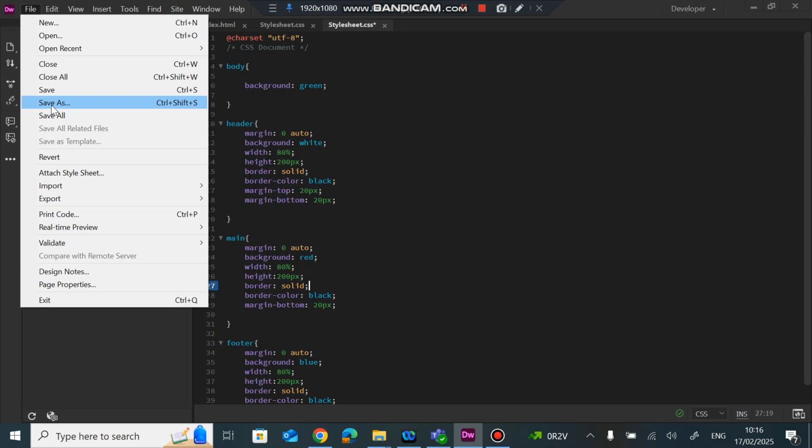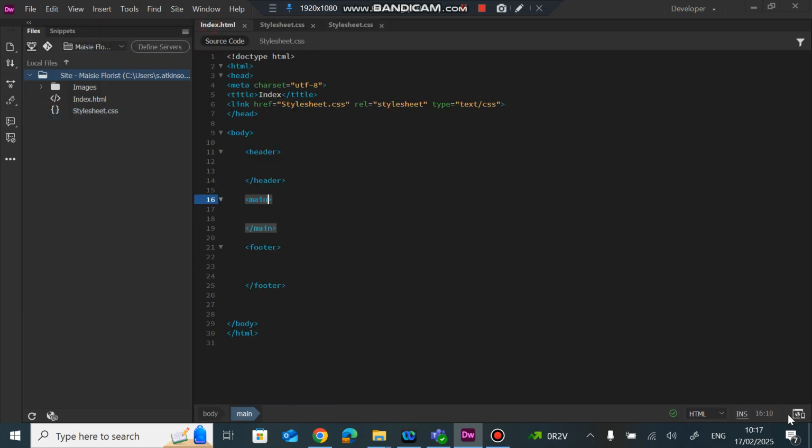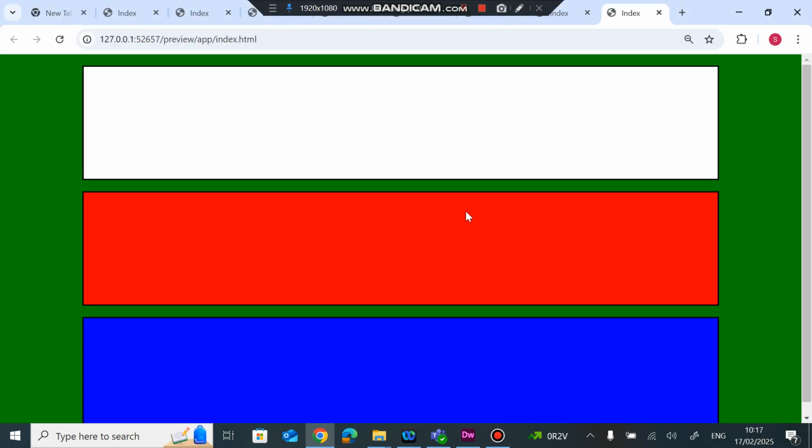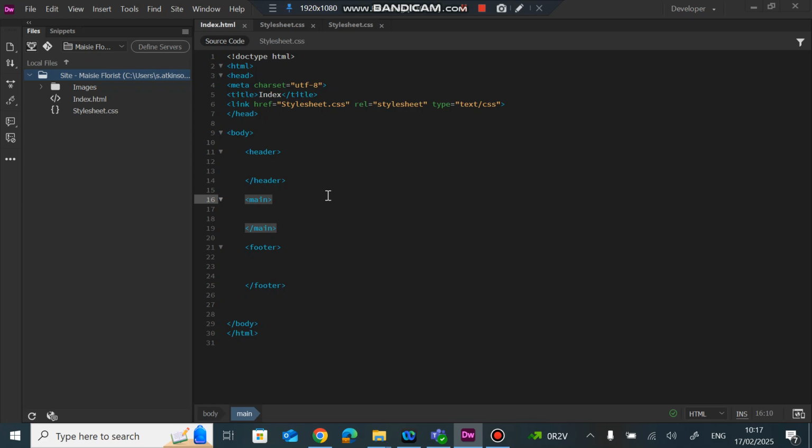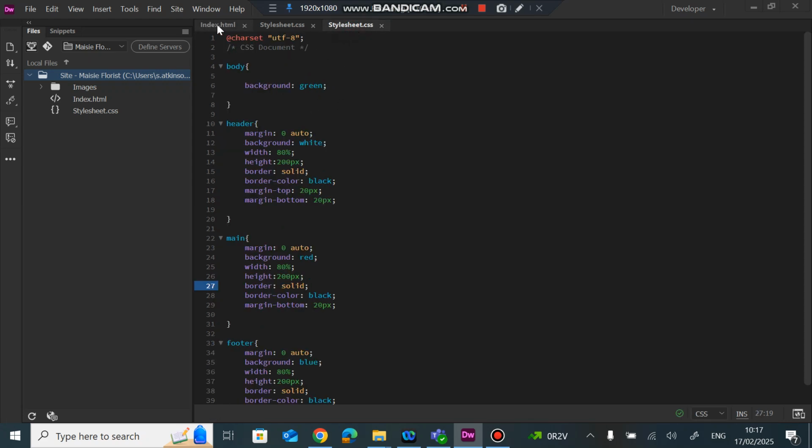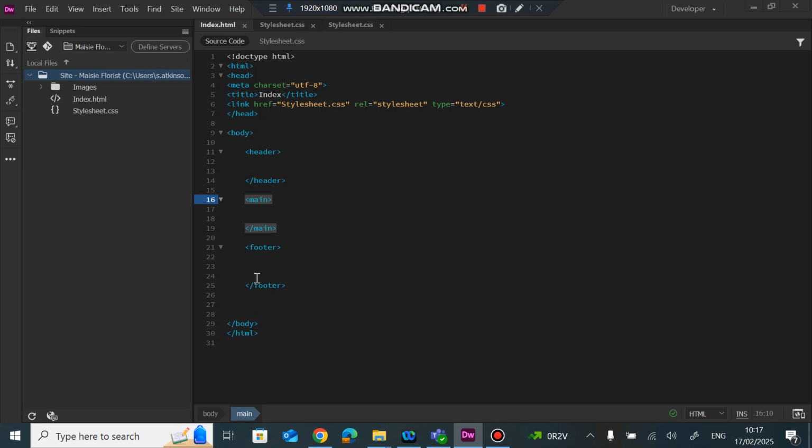So again, I'm just going to save it all, and I'm going to go back to my index page, and there you see I've got my top margin, I've got my bottom margin, which is actually at the top of this main area, but it's to do with this, and then I've got my bottom margin of the main area, which sits just above the footer as well. So have a go at doing that. Hopefully that makes sense. And now what you can see is every time I change something in my style sheet, it's affecting these areas on my main page.